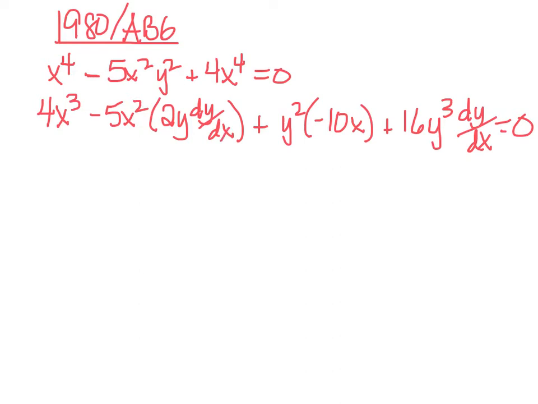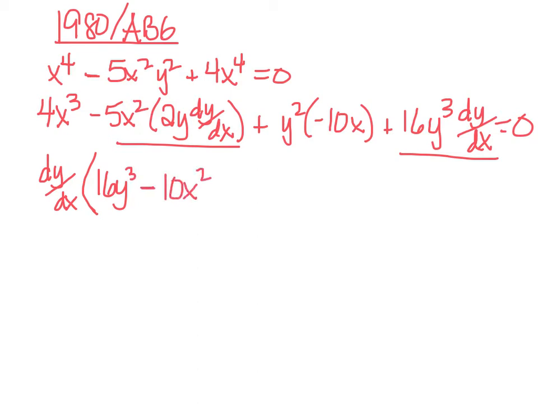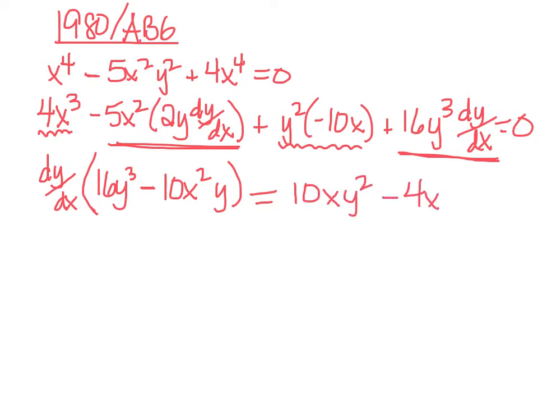All right, now what I'm going to do after that is I'm going to try to take everything with the dy/dx and keep it on one side. And I'm going to factor out the dy/dx while I'm at it. So dy/dx, I'm going to factor out a dy/dx of that 16y cubed, okay? And then I'm going to have here minus 10x squared y. I'm just looking at the things that I just underlined, and I took out a dy/dx. All right, equals. Now, everything that I'm squiggling here, I'm going to move to the opposite side of the equal sign. So the signs are going to have to change. So that's going to become a positive 10xy squared and a negative 4x cubed.